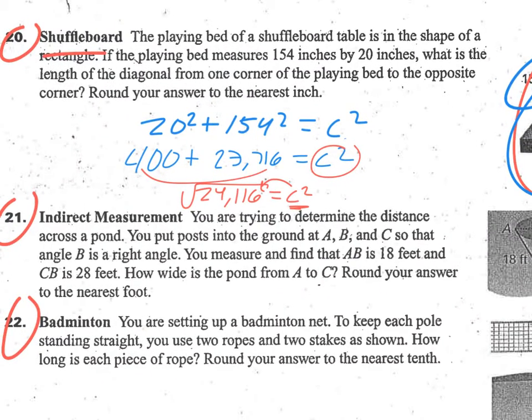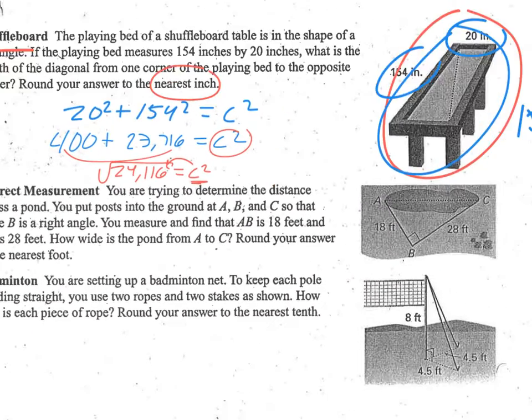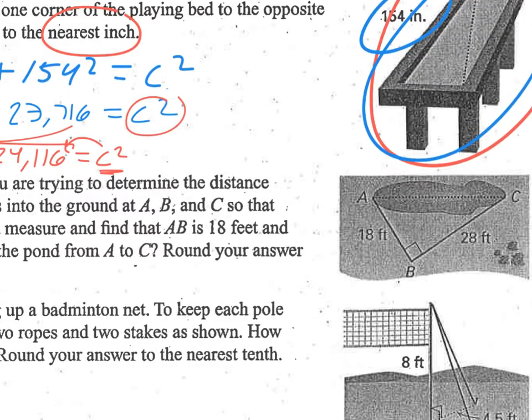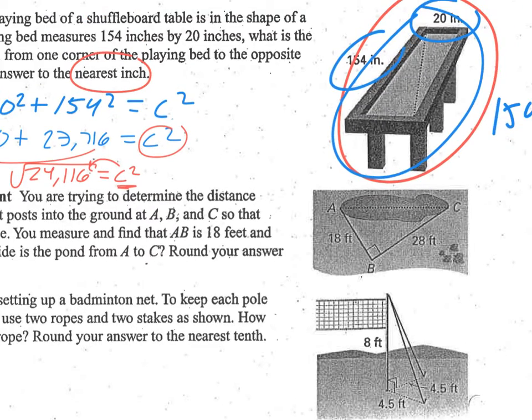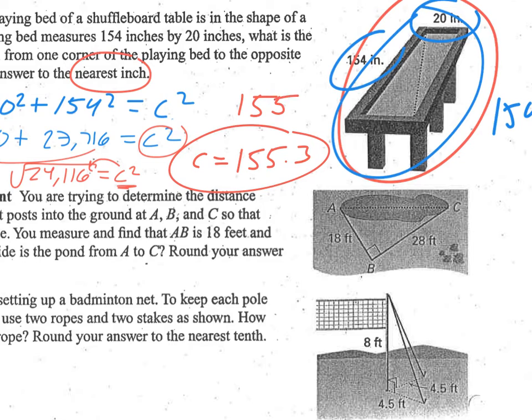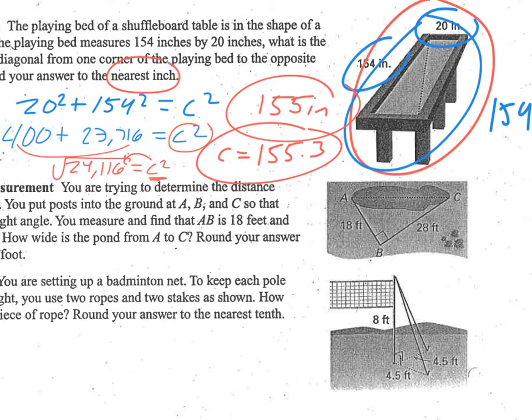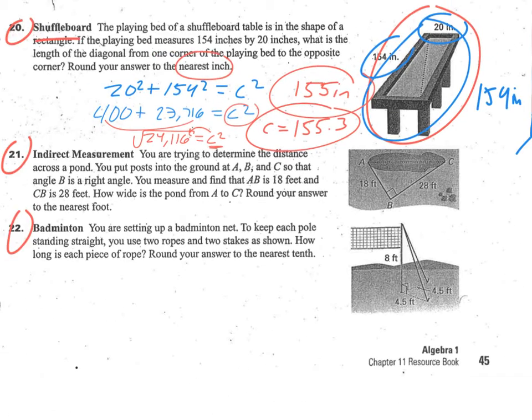Let's see what it wants me to round to. It says round your answer to the nearest inch here. So make sure you double check in Schoology. Sometimes it says round to the nearest hundredth or nearest tenth. So I would have 155. If I was rounding to the nearest tenth, it'd be 155.3. If they just want it rounded to the nearest inch, it might be just 155. So just double check Schoology when you're entering it. I know, again, we use both those things, but there's the big bulk of the problem there, okay?